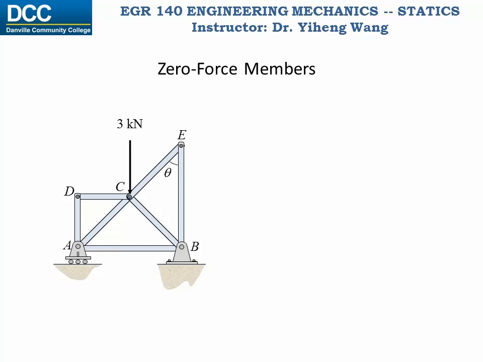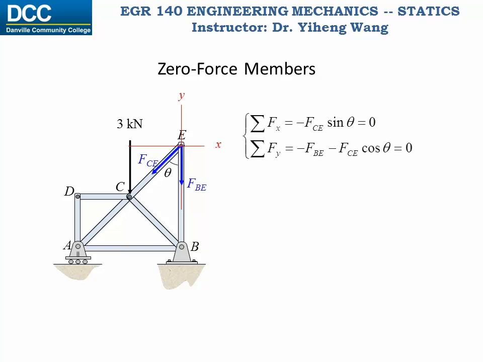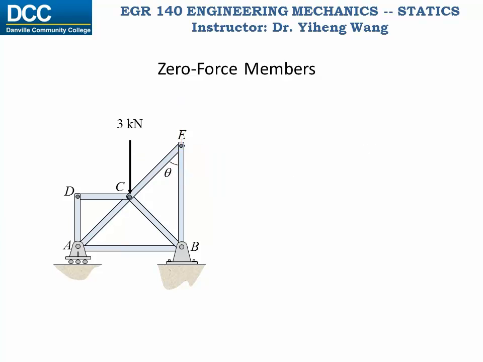Let's look at this simple truss structure. Notice at joints D and E — each has only two truss members connecting to it with no external loadings. If we set up the X-Y axis at point D, there are two forces along truss members AD and CD acting at pin D. Applying particle equilibrium analysis, we realize that these two forces must both be zero. Similarly, doing a joint analysis at point E, the forces in truss members CE and BE must be zero as well. So for any joint connected to only two truss members that are at an angle, if the joint is not subjected to any external force, these two truss members are known as zero force members.